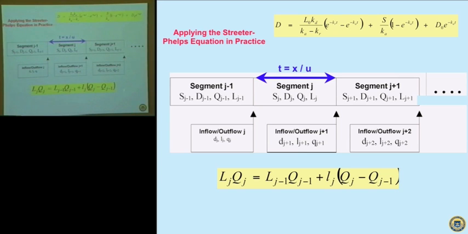Okay, so these are all parameters you have except for L of j. And that's what we want. That's L naught here. Right? And we're going to use it. Really, this probably should be L naught of j, just to avoid confusion. Okay, but we're calculating L of j at the end using the Streeter-Phelps equation.